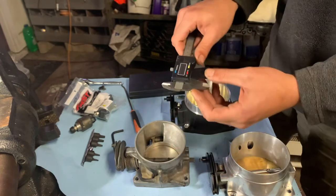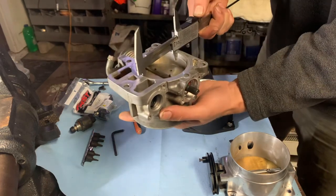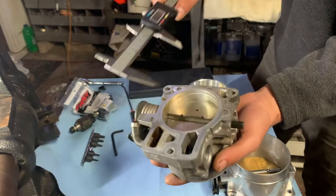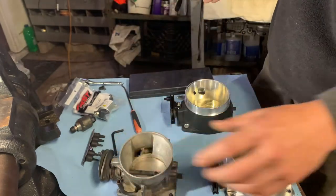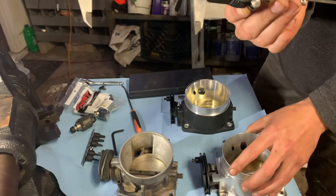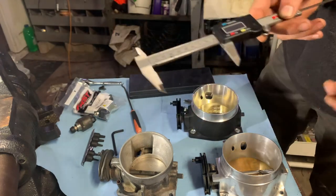See, we're zeroed out right there. We'll measure them from the back. I'll start with the stock throttle body. Put it on millimeters, so that's how we measure these. 74.6, measure it again. 74.79, okay, so we'll say 75 millimeters. That's what we got there. All right, the cheap one, we get 91.6 millimeters. And here's the Fast, 91.8 millimeters. Okay, so they're the right size.